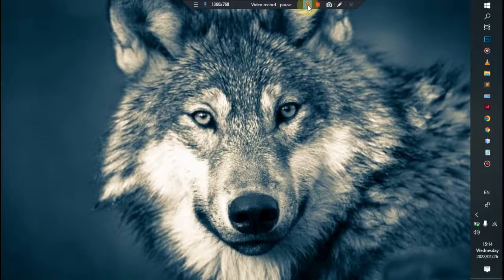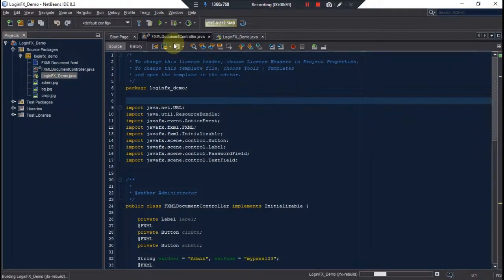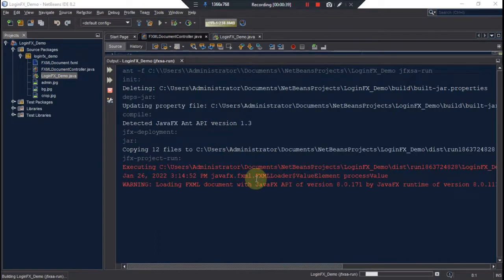On today's video, I'm gonna show you guys how to navigate from one scene to another using JavaFX. The reason we need to navigate from one scene to another is because last time we were creating our login page that was able to show us that the user has gained access whenever they have the right username and password. Now let's see how the application was.